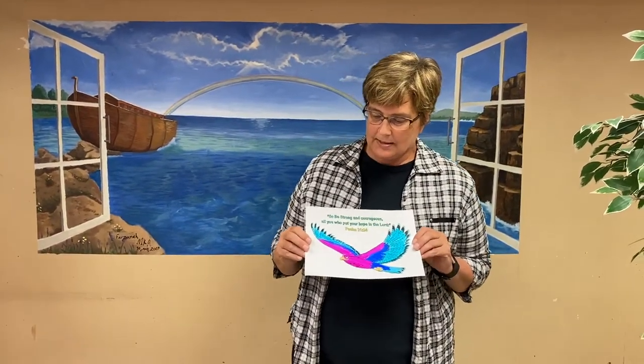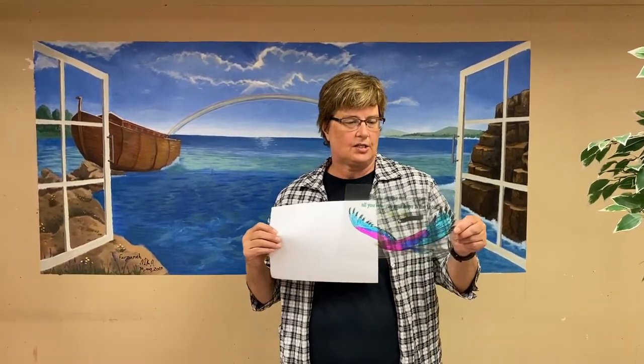Day 2. Today we're going to do stained glass picture frames — or pictures actually — and they're not made out of glass, they're made out of plastic. You're going to be using permanent markers and you're going to be coloring your plastic sheet, and it's easier if you put it behind something white.